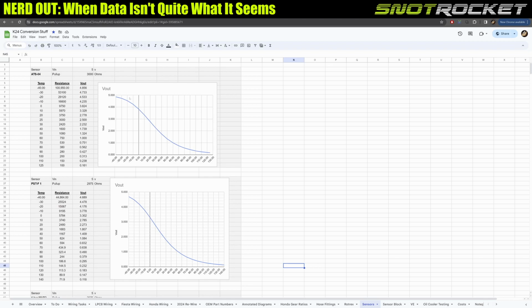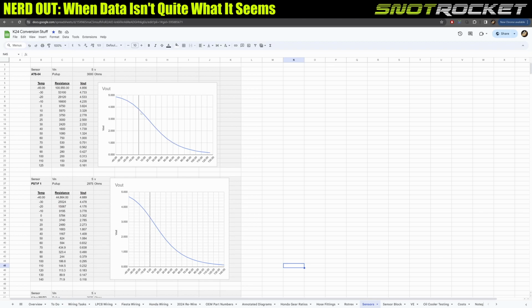And ultimately what you want from a transfer function is the angle of the curve, or the slope, should have the most amount of change over the required operating window. So this sensor here, for example, this is the air charge temperature sensor, so the inlet air temperature sensor. Generally, you're going to be operating between 0 degrees and say 50 degrees. So you want the most resolution there, and the most resolution is given by the biggest change in voltage. So you can see this slope here in this area between 0 and 50, the slope is going down the most. At the bottom here, it's pretty flat. At the top, it's flatter.